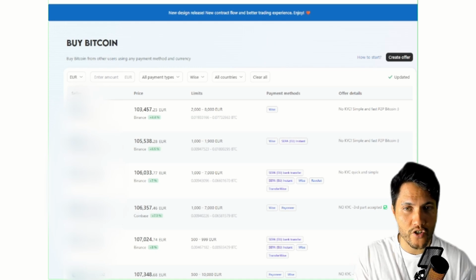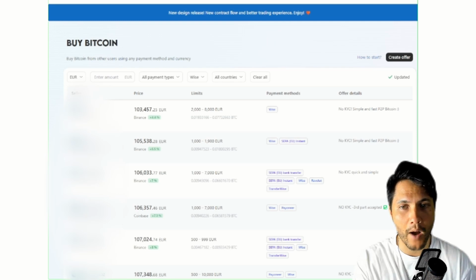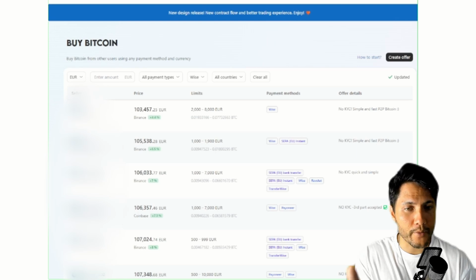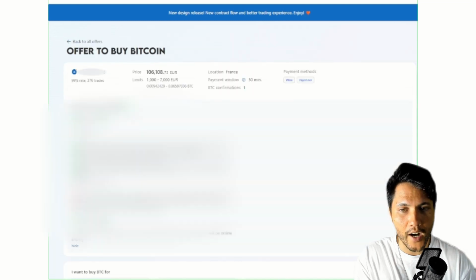So this is a peer-to-peer trading exchange, right? So this means I'm going to be dealing directly with other sellers. I'm a buyer, and I'm going to be trading with a seller. And this is different to, say, Binance or Bybit or something like that, where I just open up the spot trading thing, and then I just make a trade, click the buy button. I actually have to look at someone that I want to trade with.